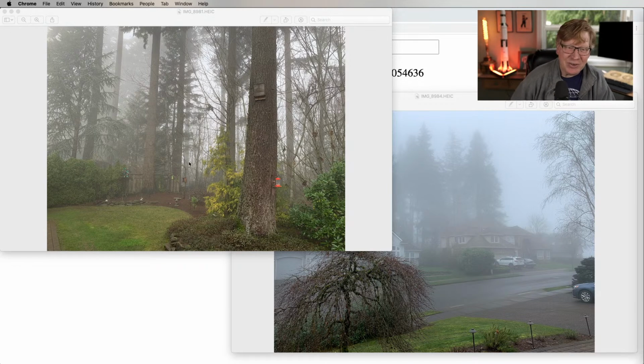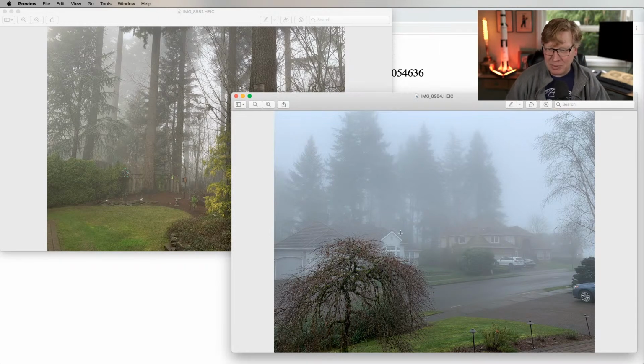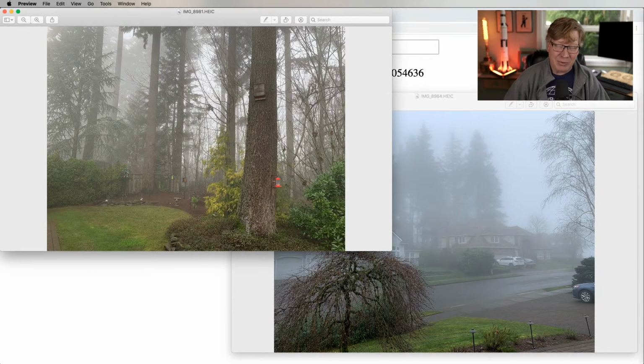So this is my backyard right now. It's in full-on Silent Hill mode, and then over here is my front yard. It's just so funny to be like, what is going on out there? It happens every once in a while, but usually it burns off by mid-morning. So yeah, I don't know. Anyway, just figured I'd set the context, set the mood a little bit for you.